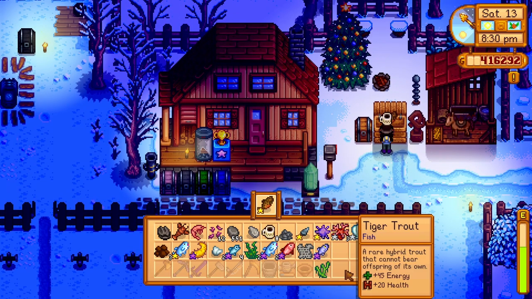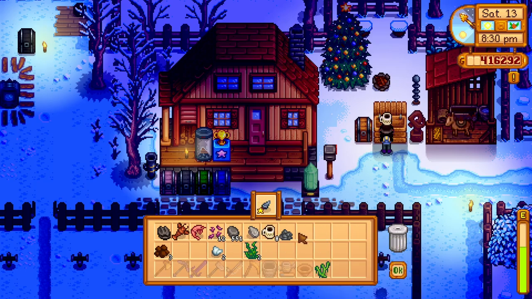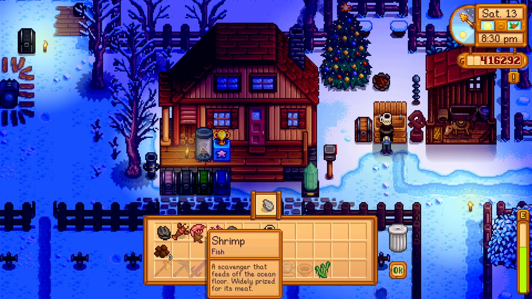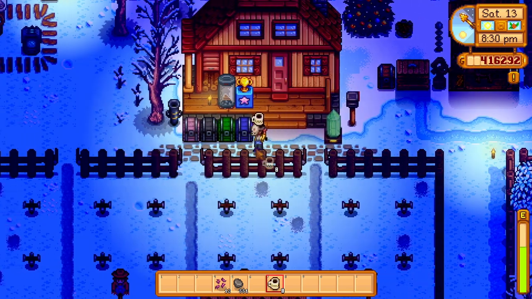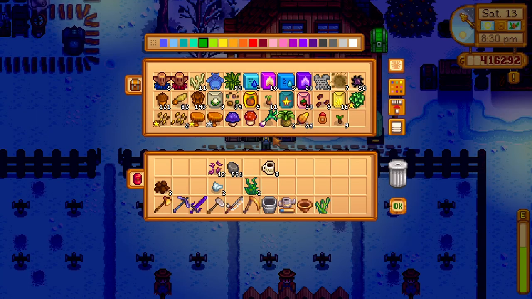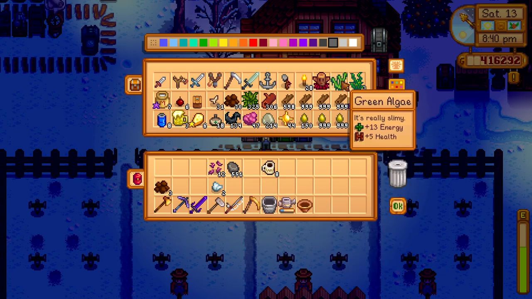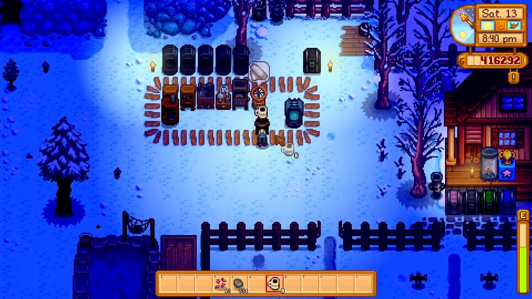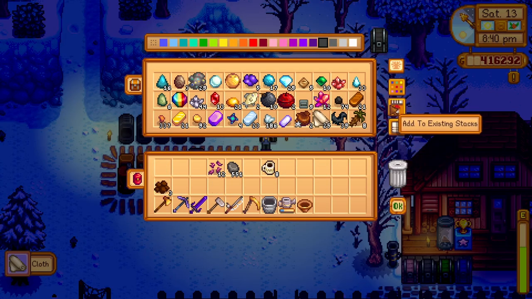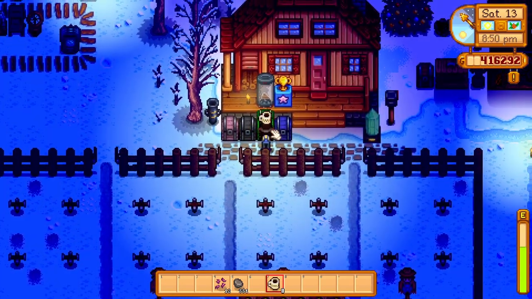Okay, we've got to sell some stuff. This and this. The trash, the oyster, shrimp, the lobster, cockle. Okay. I had 1 seaweed. So we are good on green algae. I need 2 more seaweeds to be able to build another fishing thing. Okay. Fine. Stuff up here. Where does the clay go? 1.